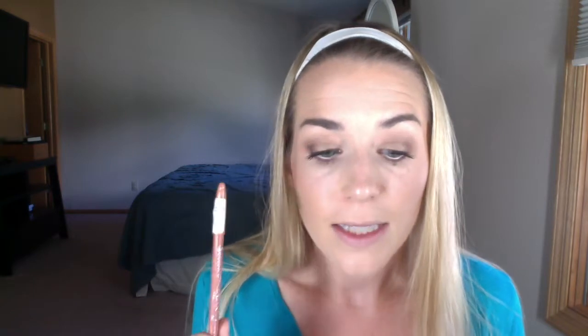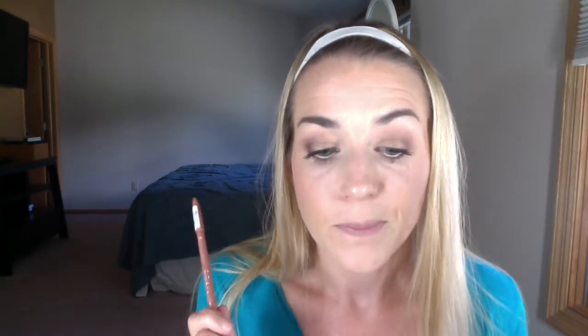So now I'm going to go in with lips, and I like to go in with a lip liner and then coat that with a gloss. I don't just line my lips with a lip liner, I fill in my lips with a lip liner. I feel like lip liners, especially certain ones, last a really long time. Sometimes they last even more than lipstick. So if you cover your whole lip area with a lip liner and then put something else on that's going to fade or move throughout the day, when it wears off, it won't be as noticeable.